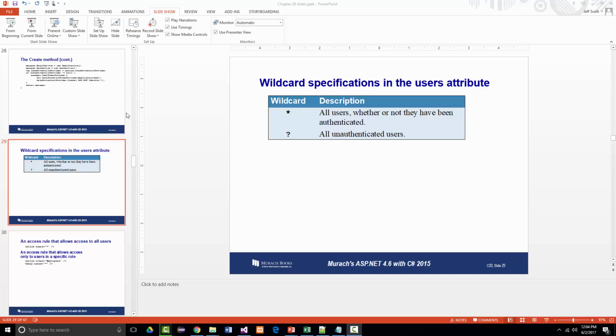All right, so previously we talked about authentication, and now it's time to talk about authorization. By default, all of the pages of a web application can be accessed by all users, whether they've been authenticated or not. As a result, if you want to restrict access, you need to set up access rules for those parts of the application that people should not be allowed to access.